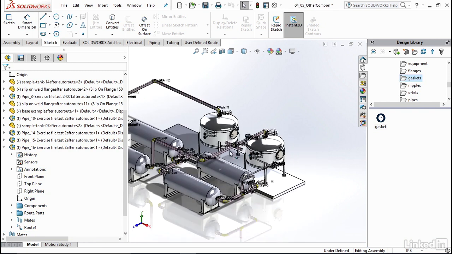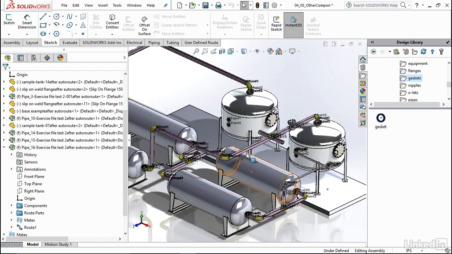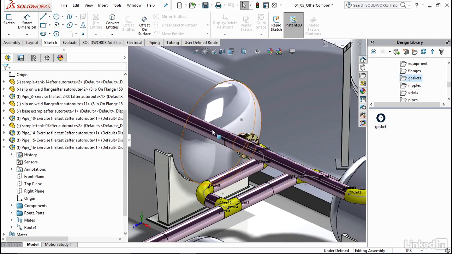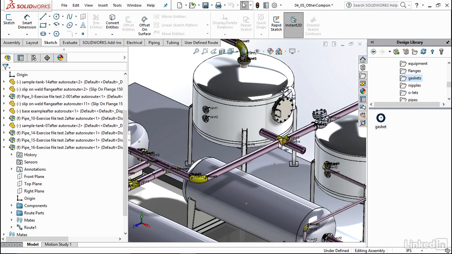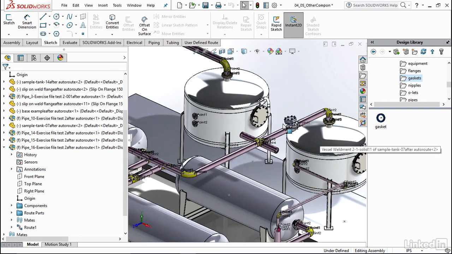So now that we've exited out, you can see our completed route here, a split section that we created with 2 segments of pipe, our cross with the different stub lengths coming out of each side, and this new valve that was added in. So now this should give you a better idea of how to add some of the other crucial piping parts to your design.